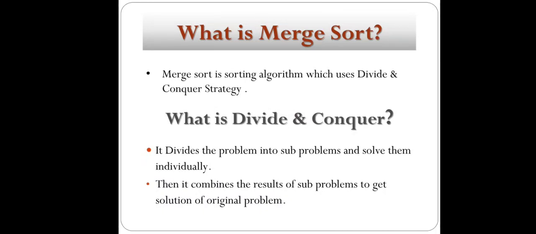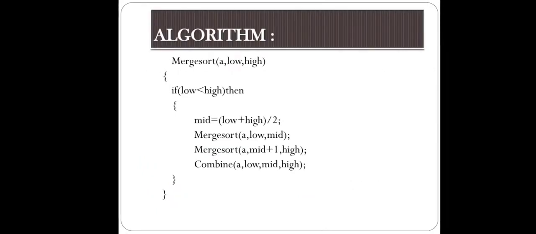two sets, and we have to repeatedly do this until we get the smallest instance of our problem, and after we get the smallest instance, then we are going to sort and combine the solutions of sub problems and we are giving it to the upper sub problems to do again the same process, and finally we are going to find the original solution. So we will get output after combining all the sub problems.